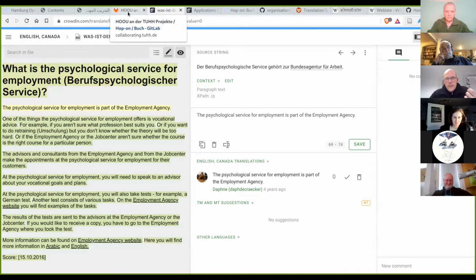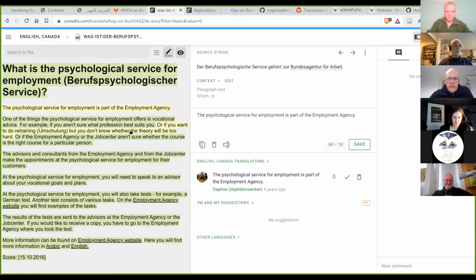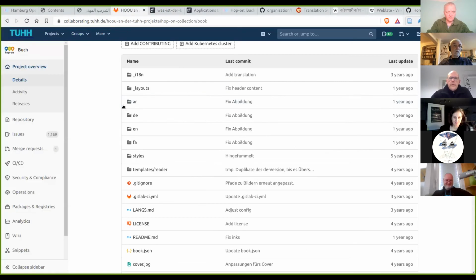And this is what really still amazes me: if you save this in Crowdin, you can connect it to GitLab, and the machines on Crowdin automatically commit to GitLab and build the whole book after every translation that is done. So you have some kind of continuous integration of all the translations, and whenever a translator is done with his or her work, the book or whatever you want to have is being built. So translators don't have to do anything with complicated technology. They use a very nice front end, like this Crowdin thing here.